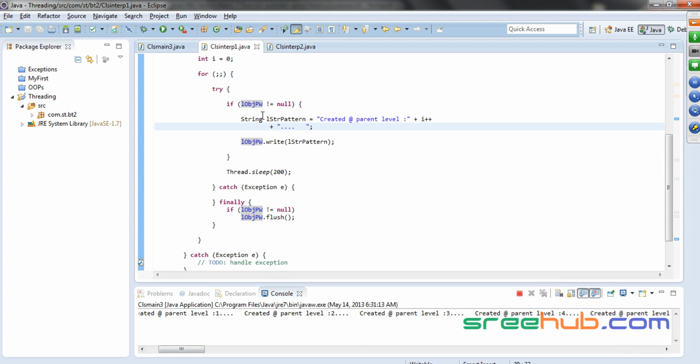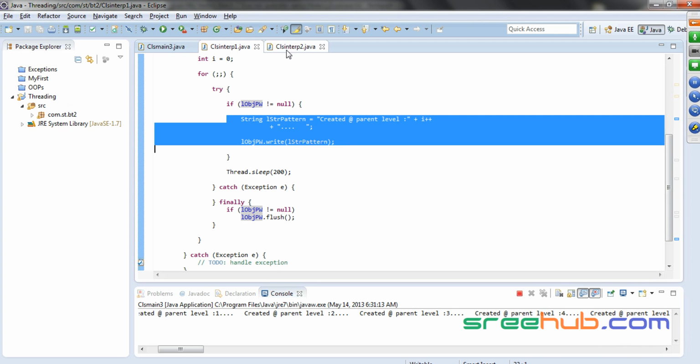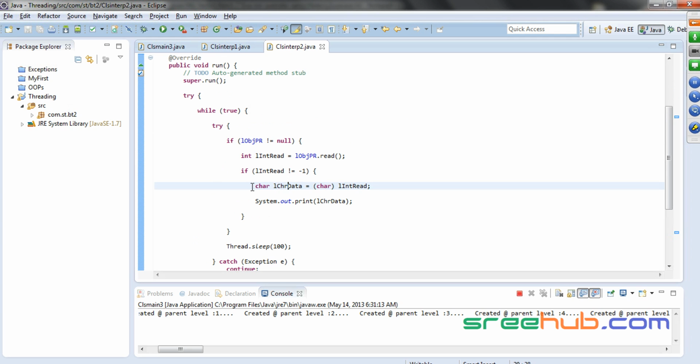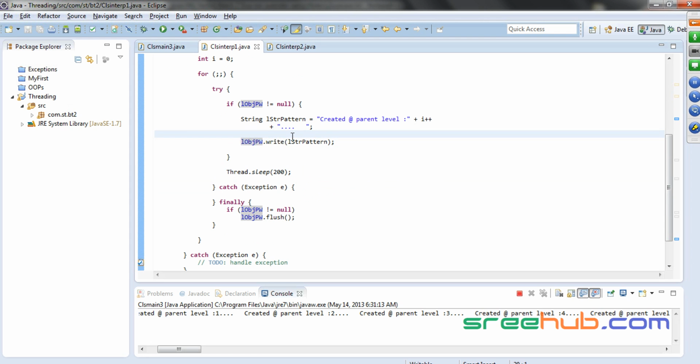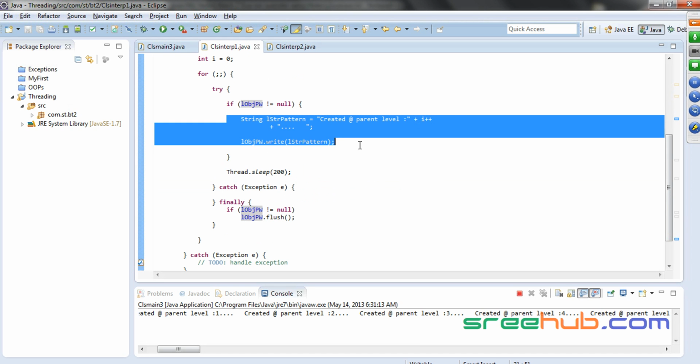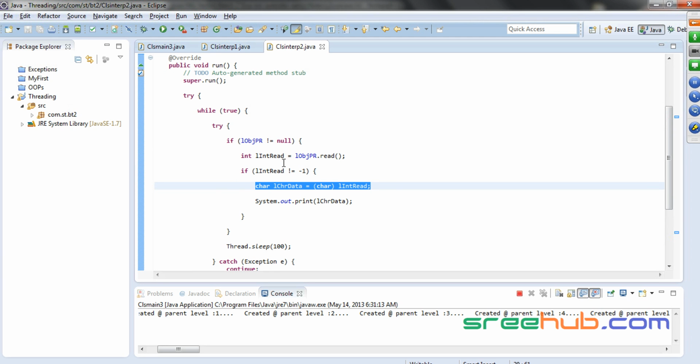And now whatever characters you are pushing, you can handle that character now, right, because you are getting each and every character. So if you want to stop at something, you can check for some condition and you can kill that. It all depends on what your requirement is and how you want to build up the communication between these two threads, right?